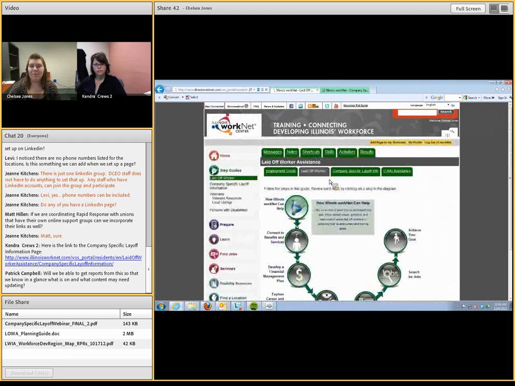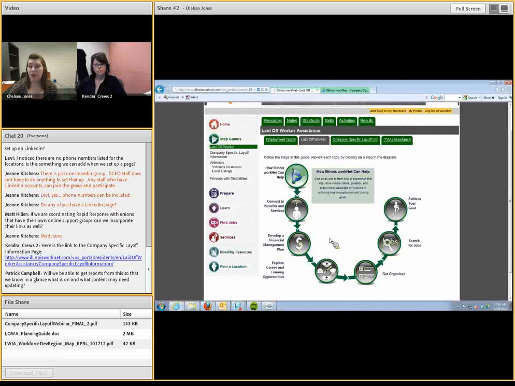And then I'll also show you the step guide because I forgot to show you that earlier too. If you click on laid off worker, this is the Illinois workNet step guide. There is a link to this on the pages already, and it's just the steps, the recommended steps for laid off workers to take when they're trying to get back into employment. So if you click on the first step, it shows all the step icons, some recommendation steps with links, and then the video that you just saw. But it's not a playlist. It's just that one individual video. You get the recommendations and the video at the bottom as well.